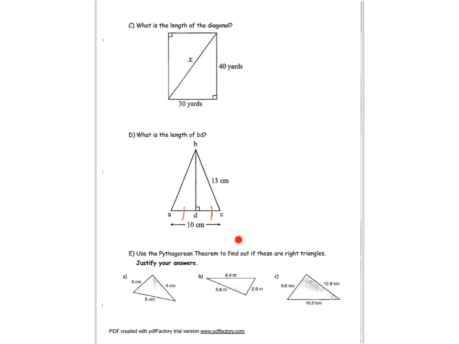Down here, just like our other sheet, a squared plus b squared equals c squared. The challenge on this one is that they don't put them in order for you. You actually have to pay attention and realize what the longest side is so you can put it as c squared. Pay attention to your directions, because if you notice, it tells you to round to a certain decimal place. Hopefully you can figure out how many places that is. If not, you can Google which decimal place that is.